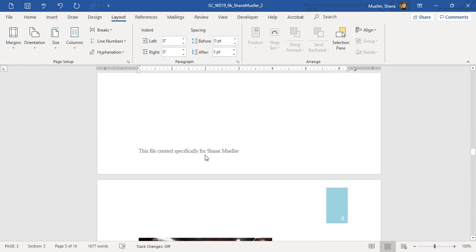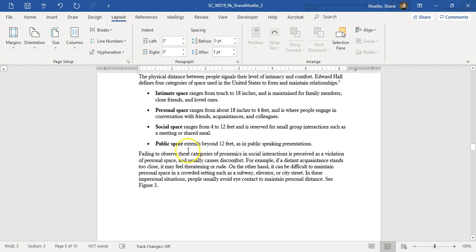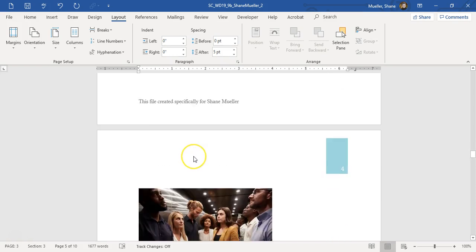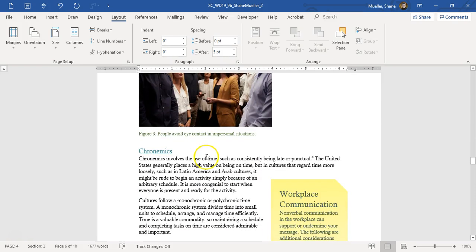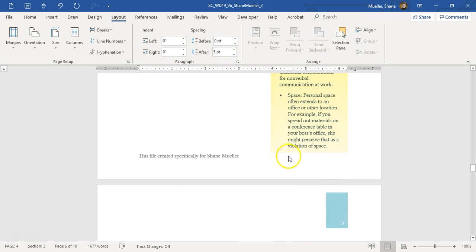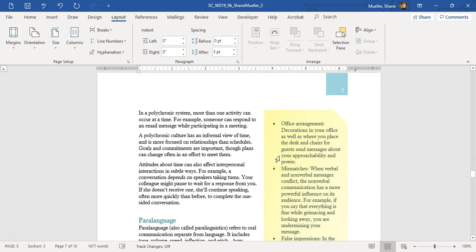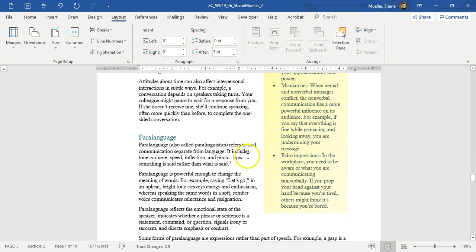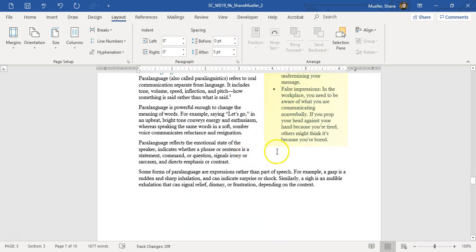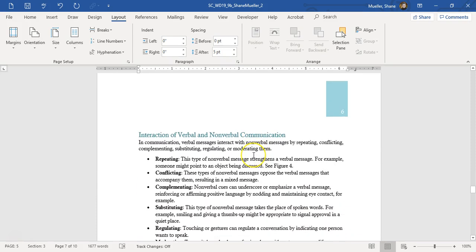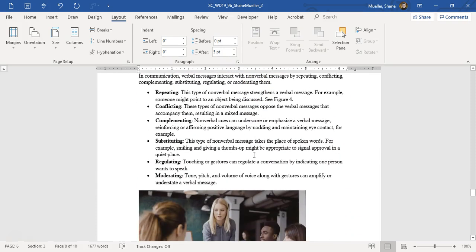That looks like it rolls a little bit more than it needs to on that page. Hit that one. Workplace. Paralanguage. Interaction.